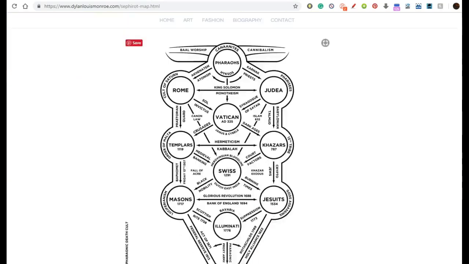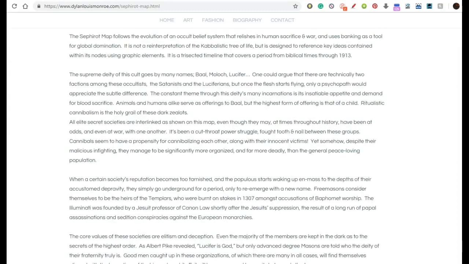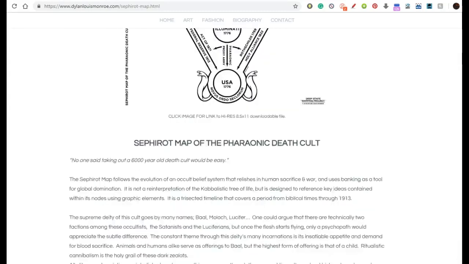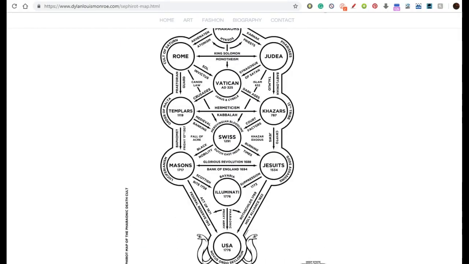Then the banking capital, you'll see this actually if you're on the map, right to the left of the word Masons, on that node Masons in the bottom left. The banking capital of the world moved from Florence to Hamburg, Germany, to then the Netherlands, Amsterdam, and then to London. And then way later back to Switzerland, the main place where it had originated from, with the Bank of International Settlements. That's further on the timeline.